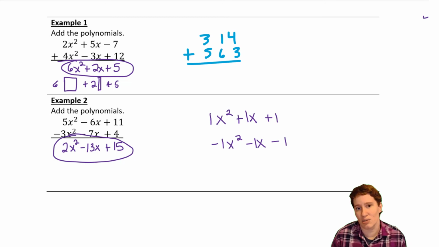Because if it was any other number, they would have had to tell us. If they meant 2x squared, they would have to say 2. If they meant no x squared, like 0x squared, they wouldn't have put the x squared at all. So the fact that there is an x squared, but not a number in front, we just know automatically that it means that there's 1x squared.